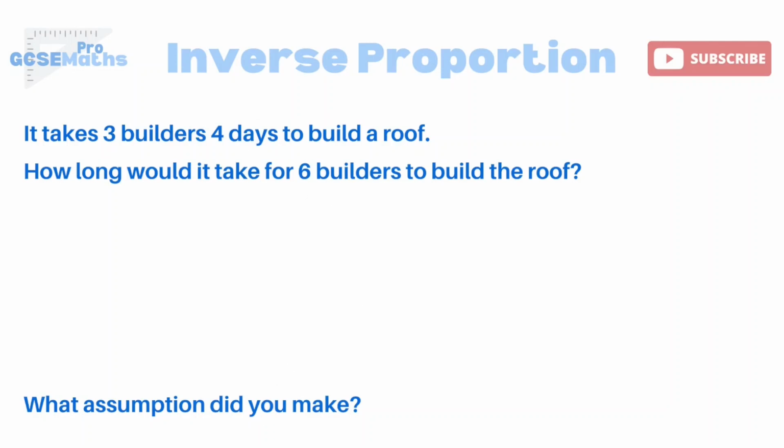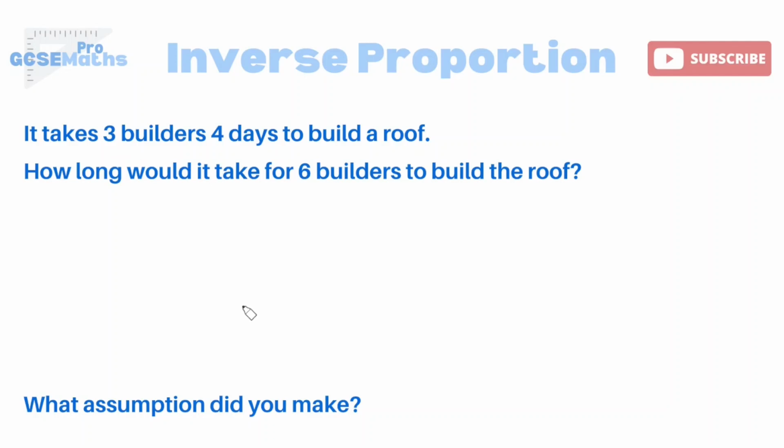But think about it logically. If I have more people, if I have more builders working on the same amount of work, the same roof, ideally, hopefully, it should be shorter, shouldn't it? It should take less time. That's why it's inverse proportion. Because in this example, the more builders I have, the fewer days it should take. So both of those variables, the builders and then the days, are going in opposite directions, aren't they? If I have fewer builders, it's going to take more days. So that's where a lot of people kind of go wrong. So, I mean, this one's a little bit nicer because obviously 3 and 6 are, one's multiple of the other.